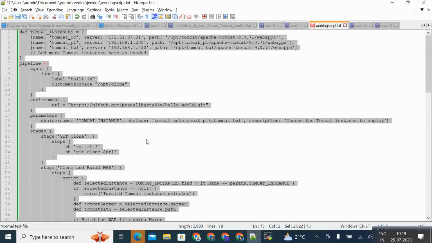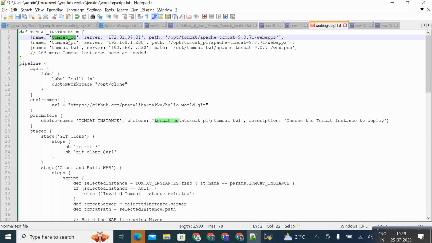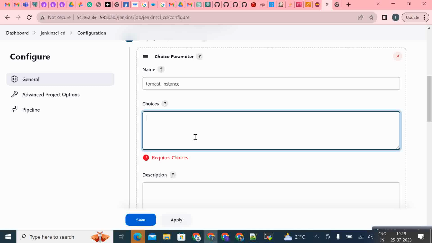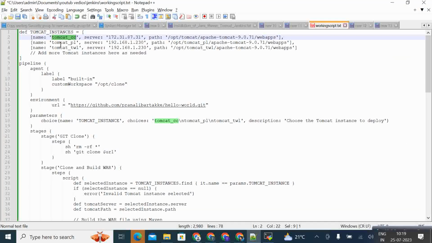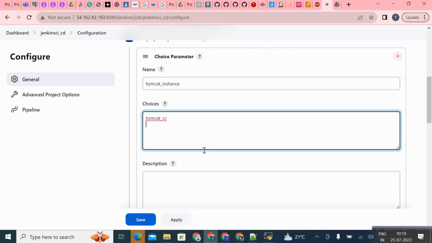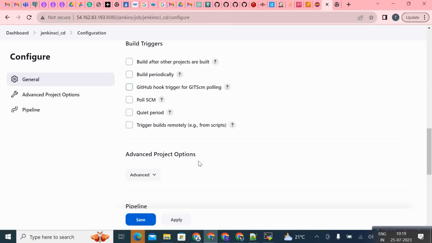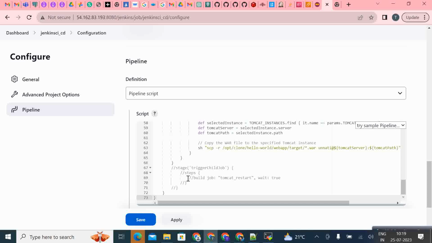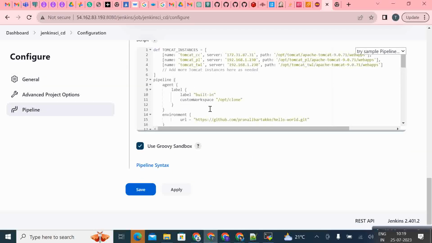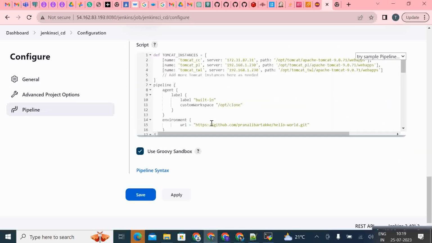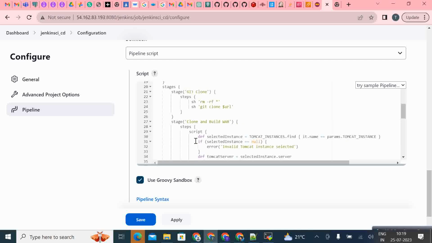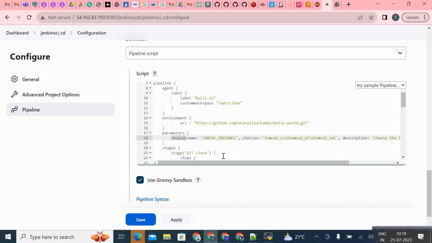Here I will copy this. It will create the script directly also. From the starting we need to do some manual changes. It is a one-time activity, you cannot do it multiple times. We have already defined the choice parameter, so it will create automatically.